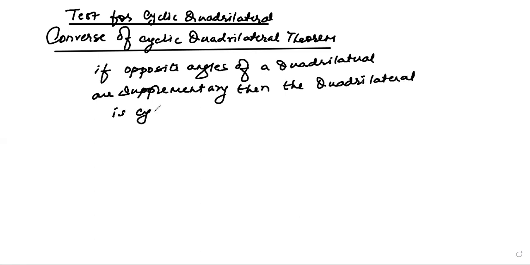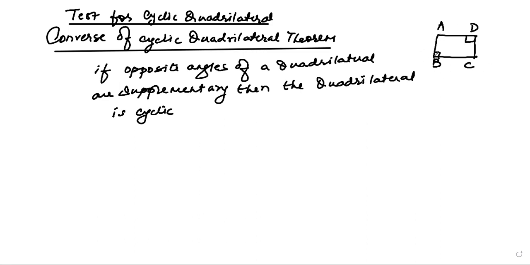Remember, beta. If opposite angles of any quadrilateral are supplementary, like suppose they ask you, prove that every rectangle is a cyclic quadrilateral. So I'll say, given quadrilateral ABCD is a rectangle, okay? Just tell me now, take any one pair of opposite angles. Angle B equals 90, angle of a rectangle, angle D equals 90, angle of a rectangle. Add them, angle B plus angle D, how much is it? 90 plus 90 is how much? 180. And opposite angles are supplementary. Therefore, quadrilateral ABCD is cyclic. Hence, we can show every rectangle is cyclic.